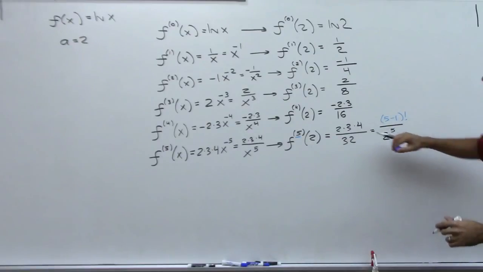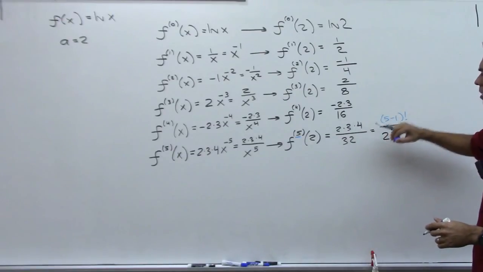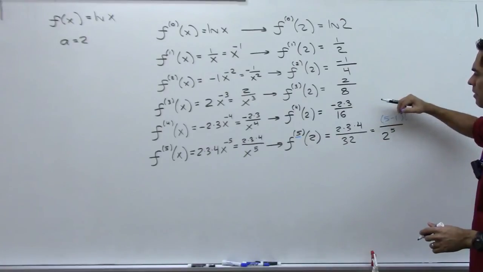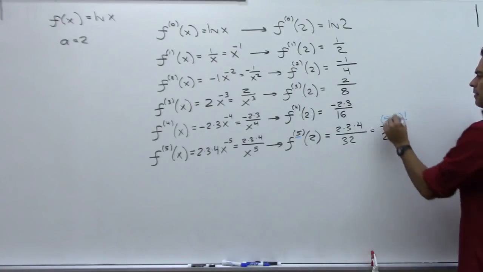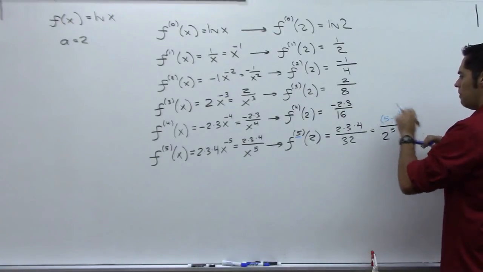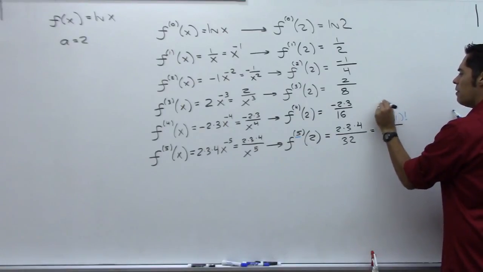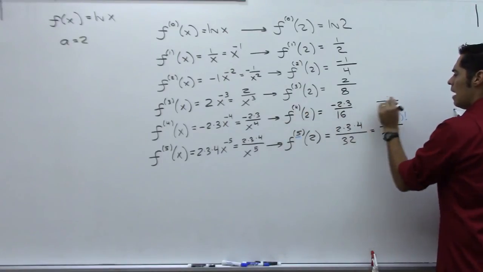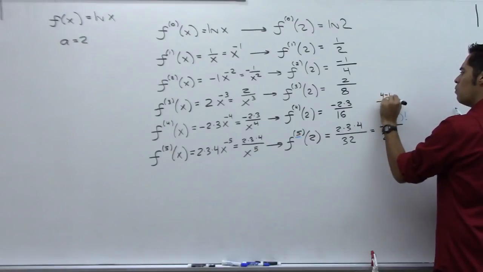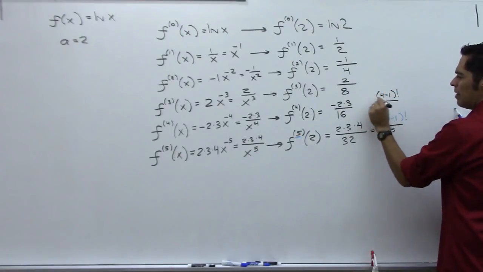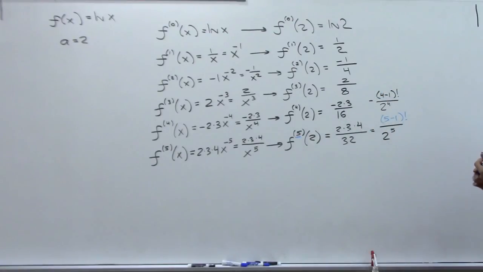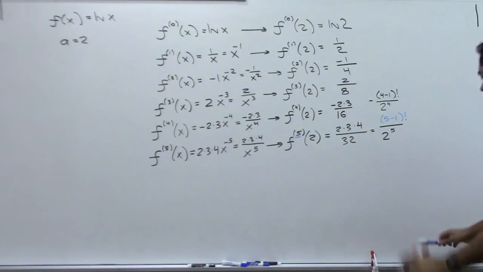But then I also have the sign switching. You know, positive, this one before was negative. But it would follow the same pattern. We would have on the bottom 2 to the 4th, because this is a 4. And then this up here should be 4 minus 1 factorial. Now the negative, I'll deal with it, okay? I'll deal with that when I start to write this thing out.